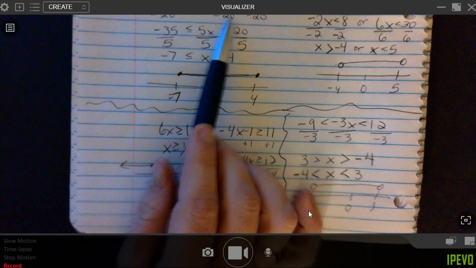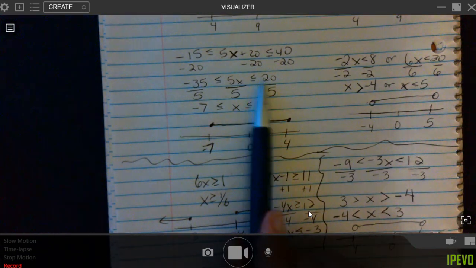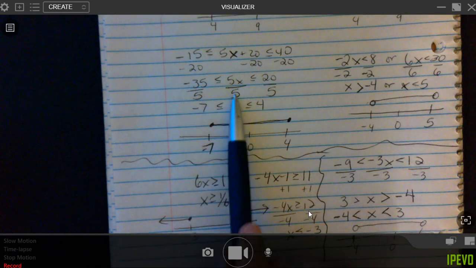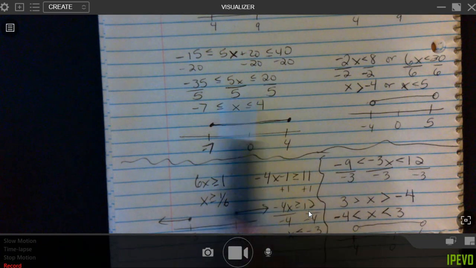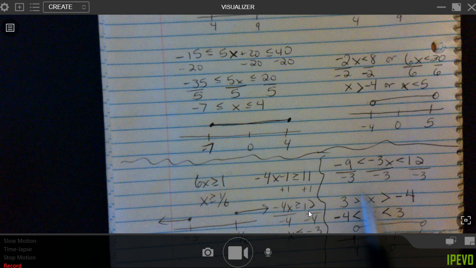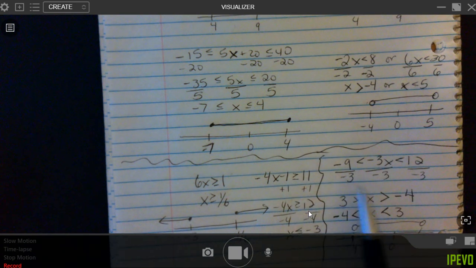So when you're solving these, up here with this one we did before, we didn't have to worry about that because we were dividing by a positive. So there was no sign flippage required. But here, where we divided by a negative, the one doing the action was negative, that's when we need to flip the sign.